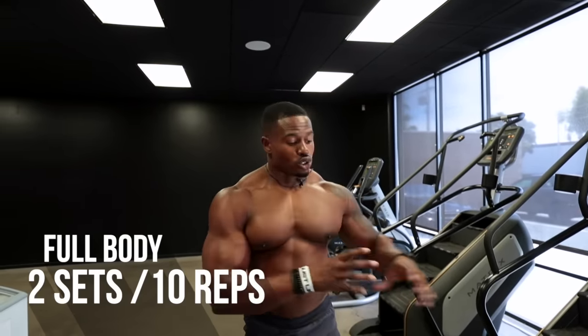So I want you guys to give that full routine a go. You don't have to do it all in one go, but that is a full body workout, so it would be a great session if you could get it all done. What I will do is I'll give you sample sets and reps on screen and you can do that workout. Let me know how it goes.